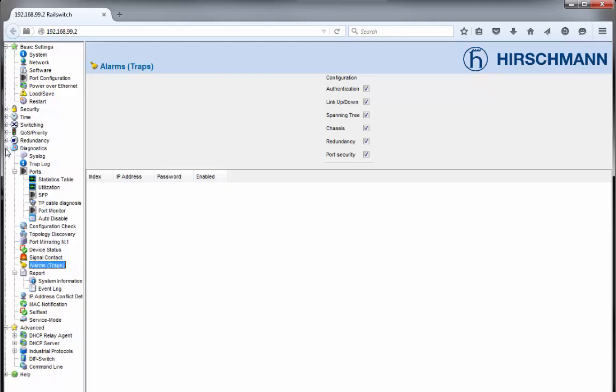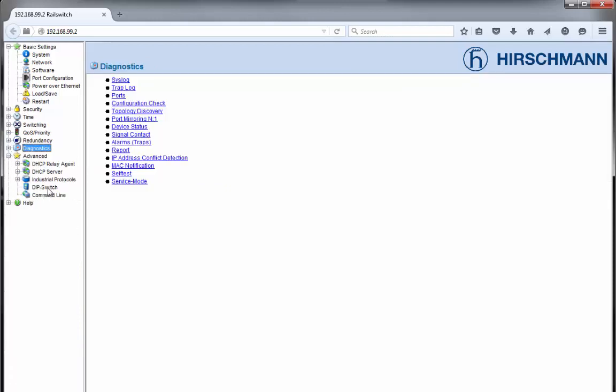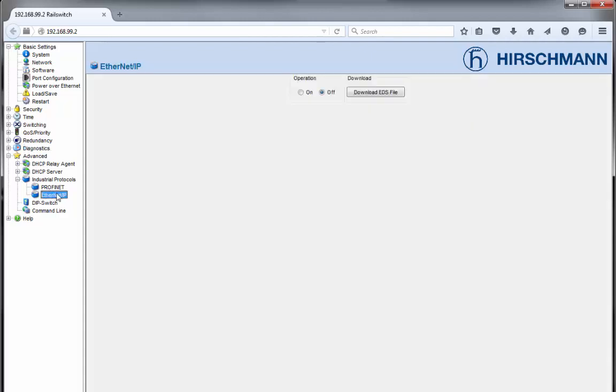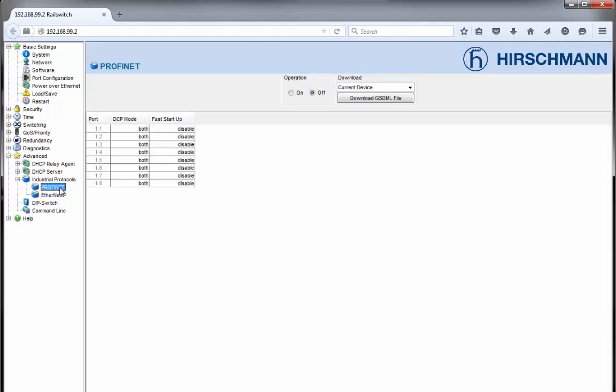And last but not least, one of the things that is also utilized extensively is the ability to take the management interface of this switch and incorporate it into the RSLogix 5000 platform, as well as the Step 7 software application.